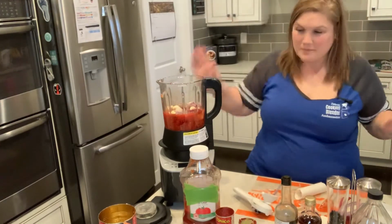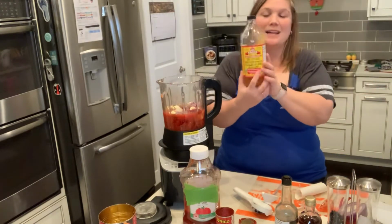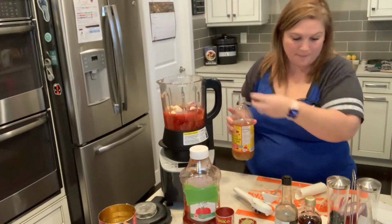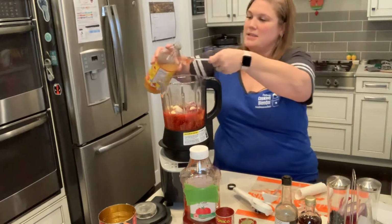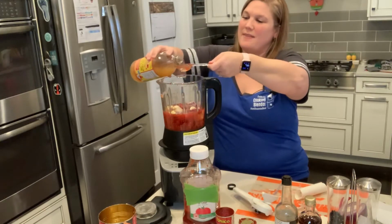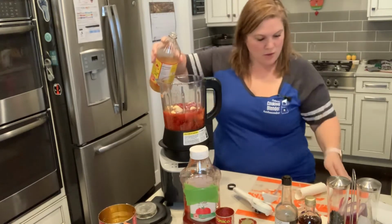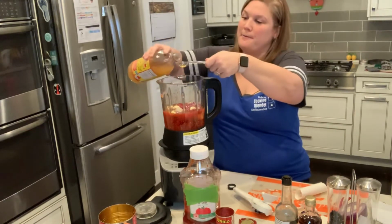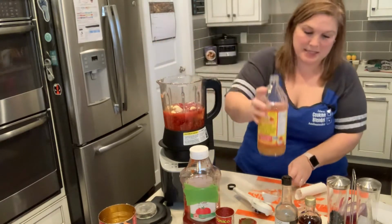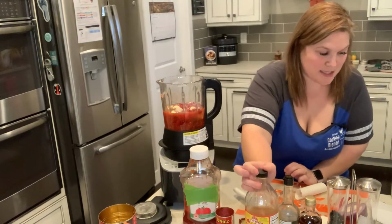All right, so there it is, done, easy. Oh, almost forgot. Apple cider vinegar. So we're gonna do 2.5 tablespoons of that as well. Oh, and this one has the mother in it, so it's even better for you. 2.5. Whoop. Apple cider vinegar. All right, so we've got some health benefits in it too, which is great. So done and done.